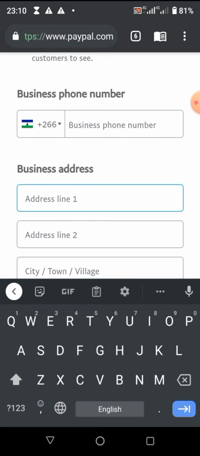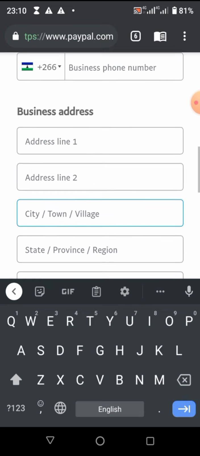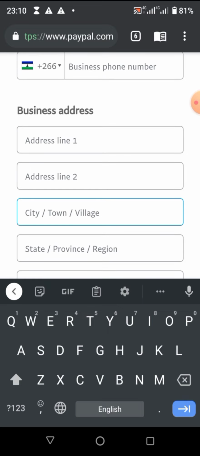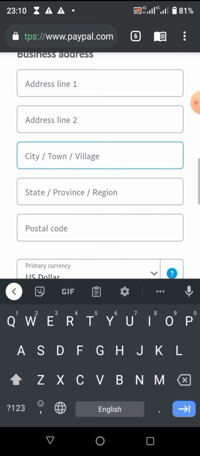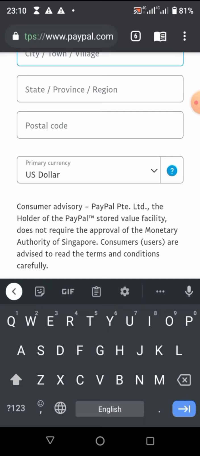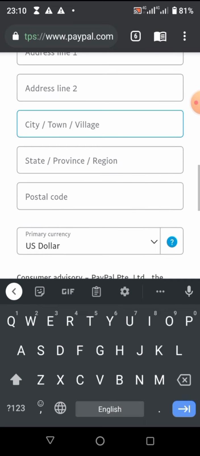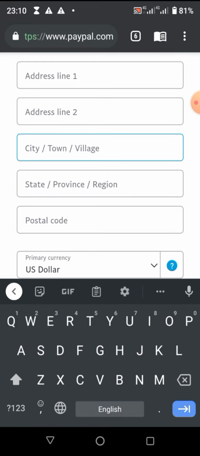The next thing is your business address. When you're done with this, you fill in your business address and you put in address 1, address 2, city, province, postal code, US dollar. If you want to change it, you can change it. But at this business address point, they would not allow you to use an address which is not in Lesotho.